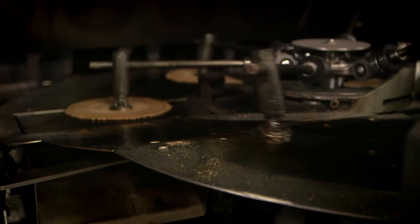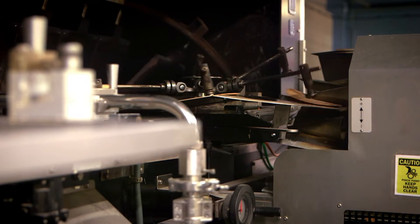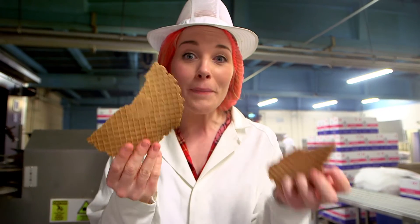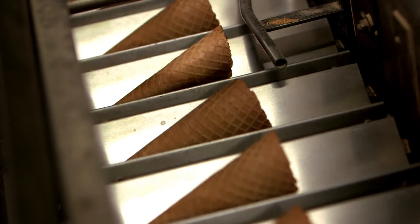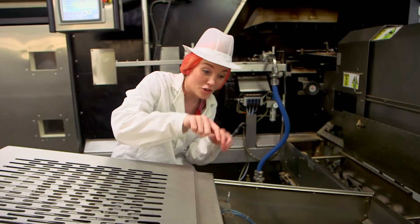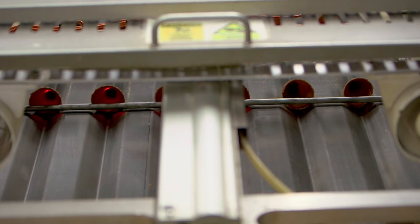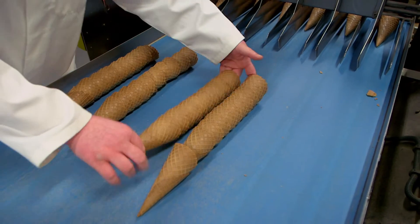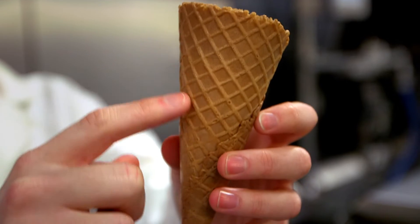And here are the cooked circles — they look like pancakes, don't they! At the moment the pancakes are still warm so they're bendy, but the moment they start to cool down they start to go hard. So this machine has to twist them into their cone shape really quickly, otherwise they'll cool down and it'll be too late. The pancakes are twisted into shape and they pop out of a chute at the end of the machine. Now the cones are being pushed onto a conveyor belt so they can cool down and eventually be put into packets at the other end. And here is a finished ice cream cone — it looks great, and you can even see that lovely waffle pattern.